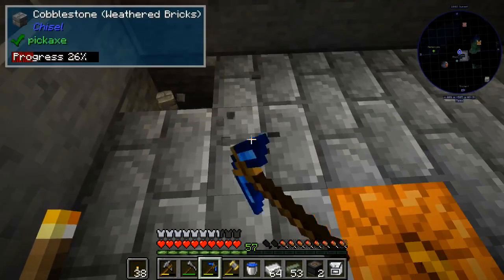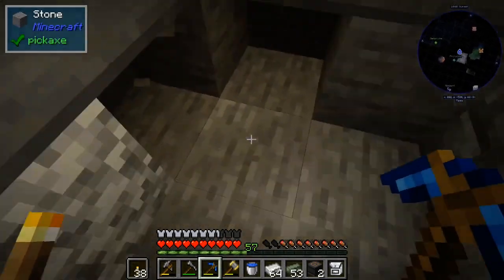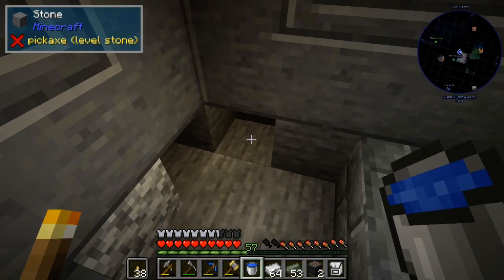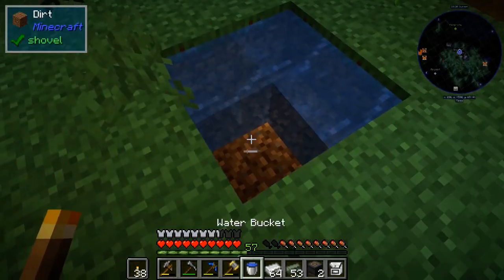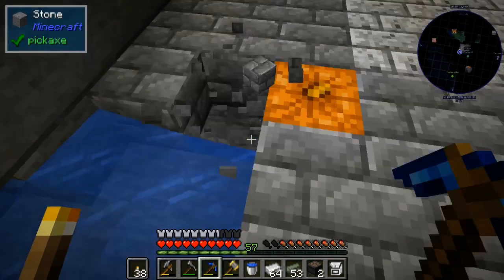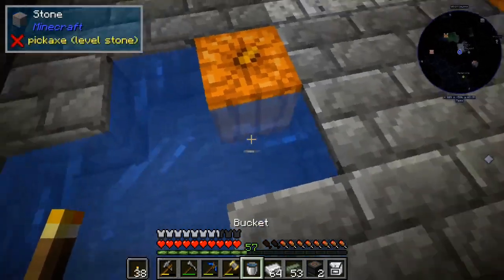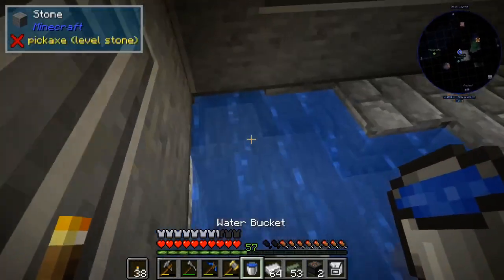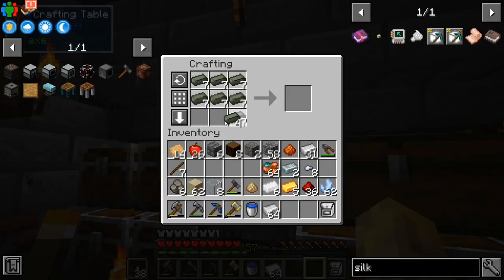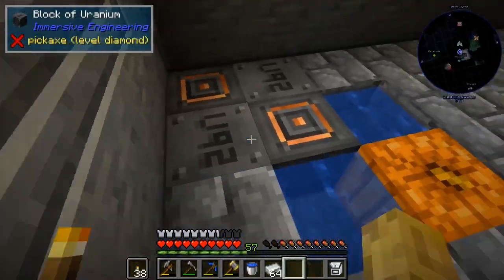So what we're gonna do, here's what the setup will be like. We'll have water here and here. Splash. Slosh. Splash. We'll have water here and here. Splash. Slosh. Splash. We'll have the generators here and here. And we'll have uranium blocks here and here.